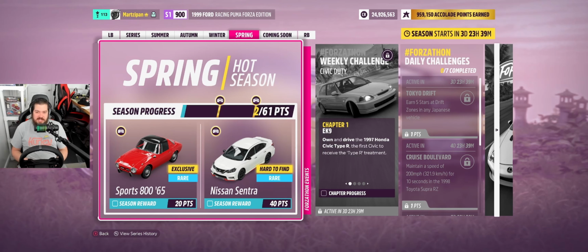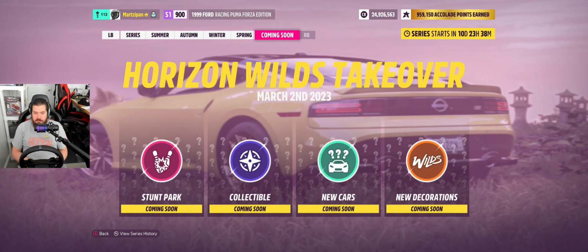Oh, I just got a sneak peek. Next week's challenge car is a Civic, the one in the game that's closest to mine, the next gen of the Civic hatchback. So that'll be cool. And then we're going to have another Horizon Wilds takeover. Oh yeah, the stunt park. Okay. Amazing. I'm going to leave it there. Can't wait. That to me, that month is going to be as good as getting the next DLC, because that stunt park is super, super fun.